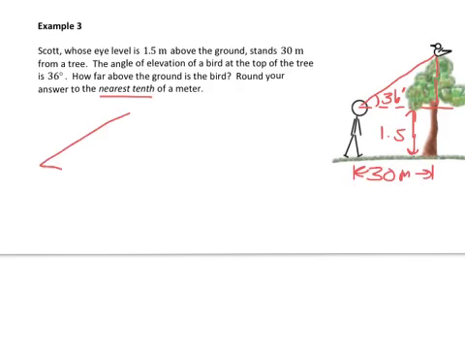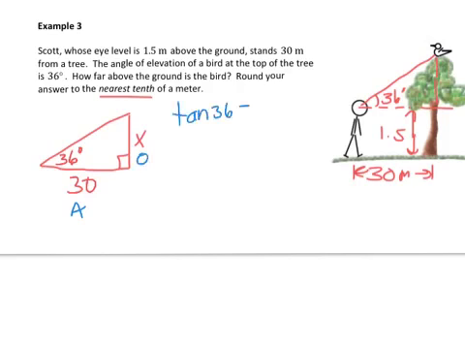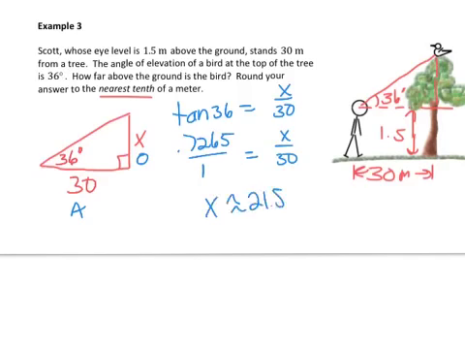So here's my triangle. This is the piece I can find with trig, but just remember I have to add that offset at the end because I want to know the height from the ground to the bird. My angle of elevation is 36 degrees. I'm 30 meters away. So with that diagram, I have adjacent, I need opposite. That means it's tangent. The tangent of 36 is equal to x over 30. 0.7265 over 1 is equal to x over 30. And x is going to be approximately 21.8. That's not my final answer, though, because I got to add the offset. So the final answer is 23.3 meters.